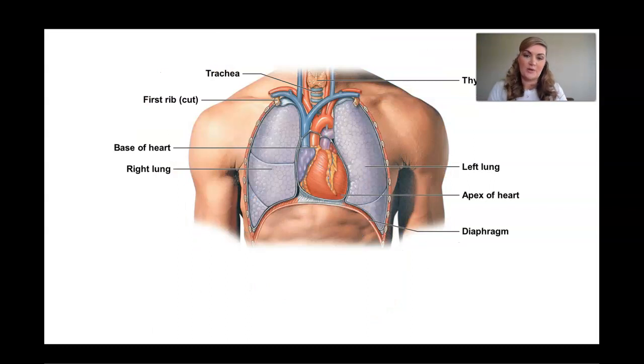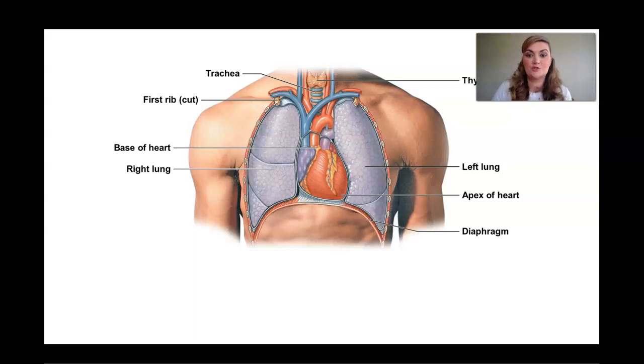Now they took away the sternum and the ribs, and you can look at it and see how it's situated between the two lungs. Notice that you do see those vessels coming out the top again. You have a really good view of the two atria. Mainly the right atrium is really showing there. And then you see the ventricles. You also see the vessels that are going through the top portion of the heart that are surrounded by the adipose tissue.